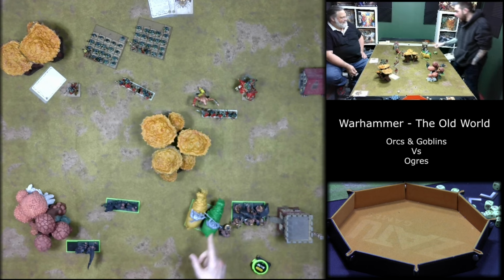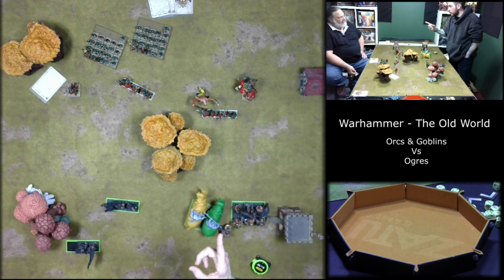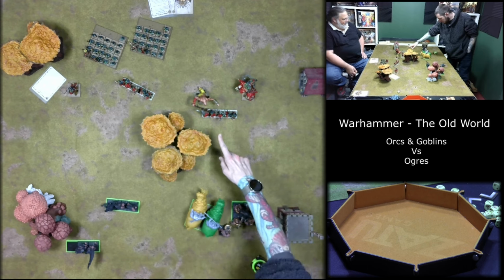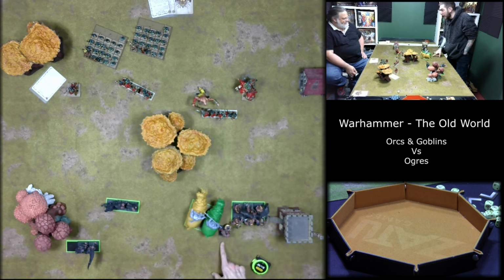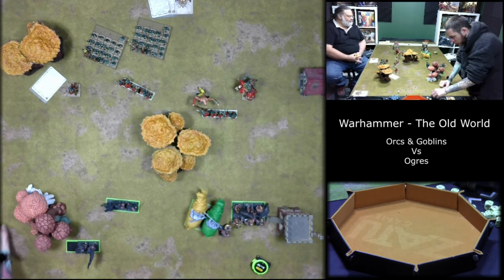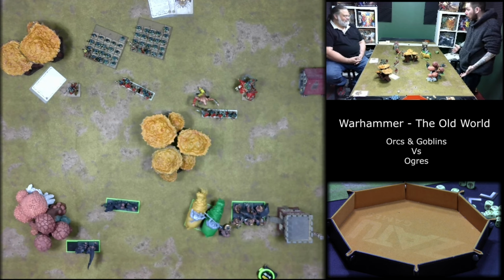So they're going to charge them. He's immune to psychology. He can't flee. Before I do any of that, I have to take a leadership check for him, if he's stupid. He's not. On a 4, he's okay. It's a good job, to be honest with you, because I feel like I might need this. Right, so they're my only charges for the turn, and you can't respond, so that's it.